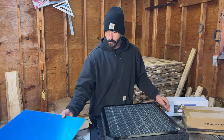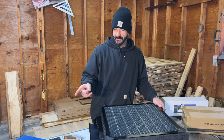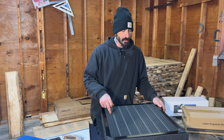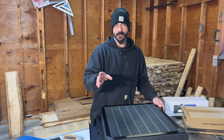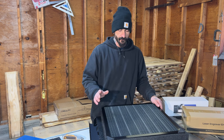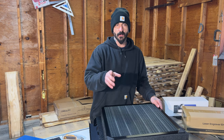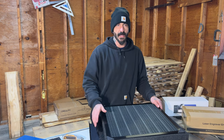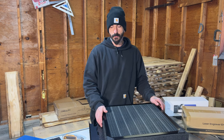And it's really cool. I hadn't opened this yet. I didn't realize that they had sent me a base plate and a honeycomb to fit the dimensions of that. So I'd like to say thank you to Creality for doing that. That's really cool. So I'll get that taken down and we'll go over there. We'll plug in Lightburn, get the machine connected, and we'll see if we can't do something pretty cool.